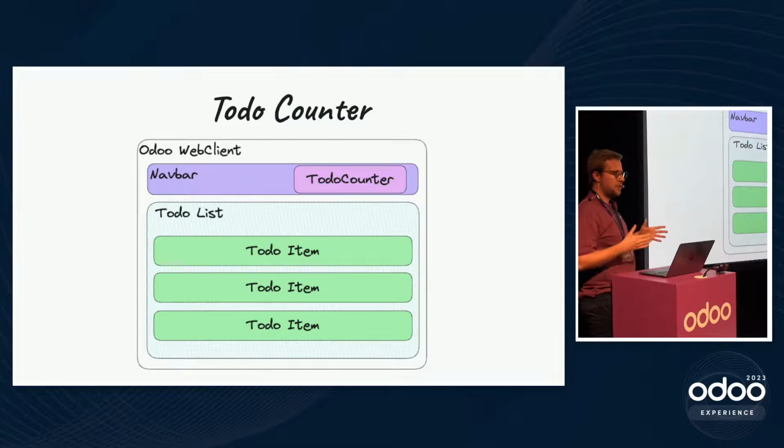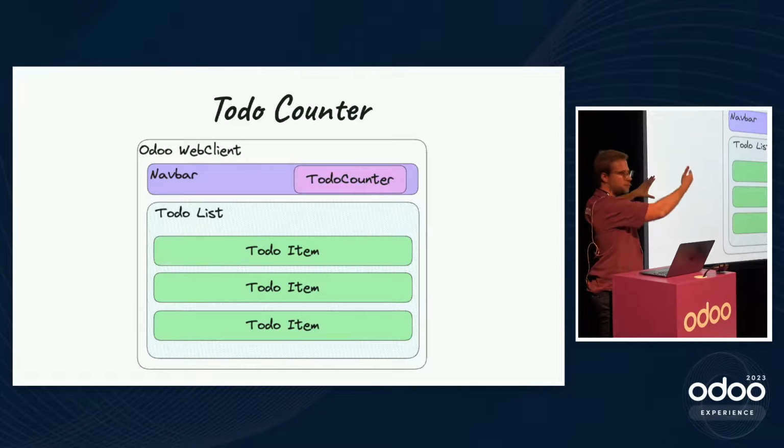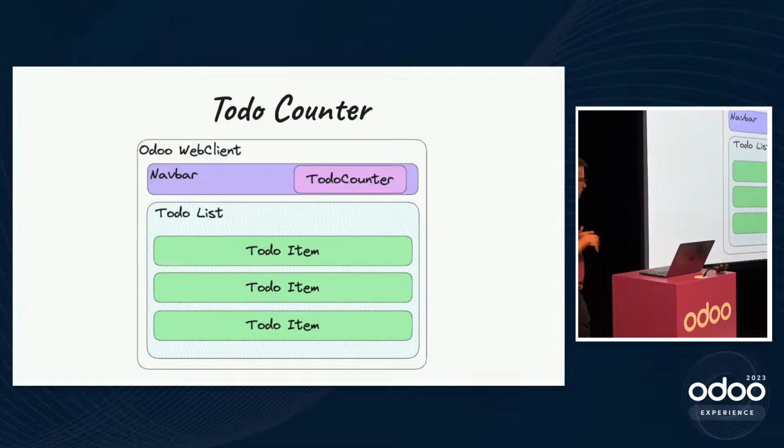So with our actual solution, put in the env, in the sub-env, it will not work because to-do counter is not a child of ToDoList. If I put it directly in the env, it will not work because I don't know if the to-do list will be set up before the to-do counter. I don't have any link between these two components.